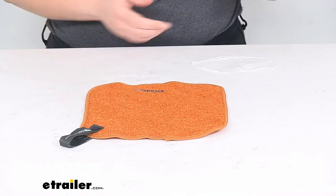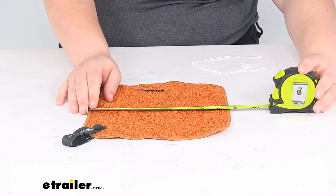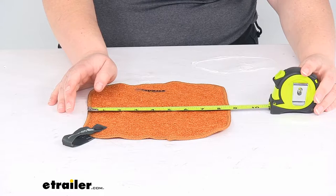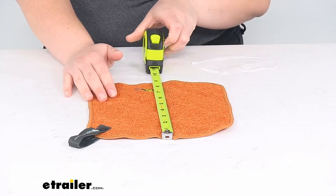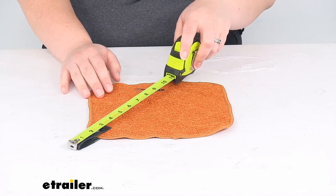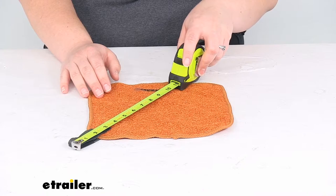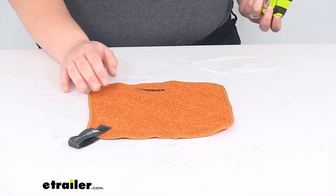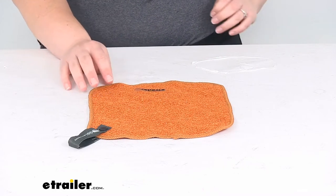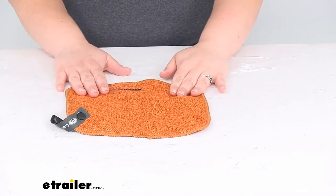As far as size, it's about 8 and a half inches on either side, maybe about 9 inches on this side. That loop extends out roughly 2 and a half, maybe 3 inches. It weighs less than an ounce so it's definitely not going to weigh you down, and it is covered by a limited lifetime warranty.